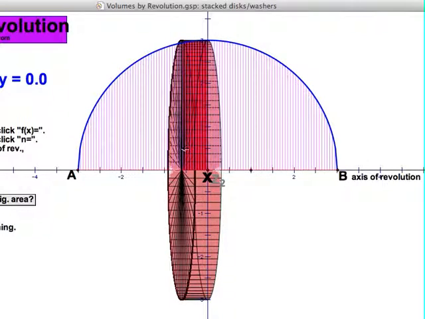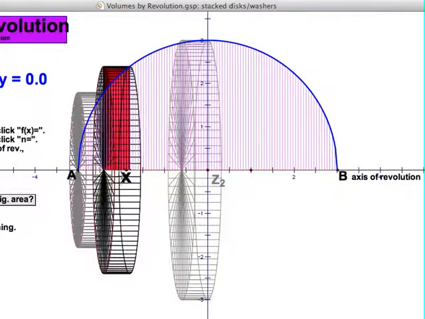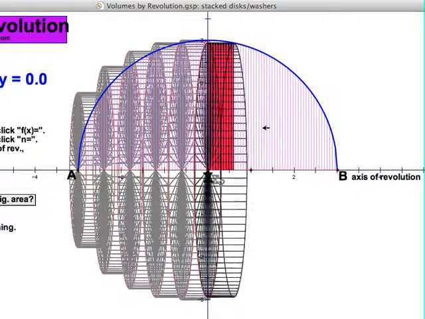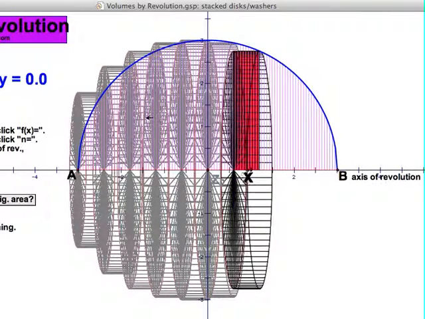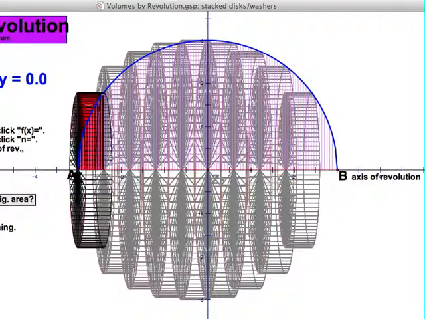And so to find the volume of that, since we're going to find the volume of this entire object being revolved around the x-axis, let me show you some other disks being revolved. Now this is a finite number. I think this is only like 8 or 9 disks, but remember, the more rectangles you use, the more disks you use, the more accurate your answer is. And so we won't have to worry about it being kind of chunked at the end. It would be a nice smooth sphere.